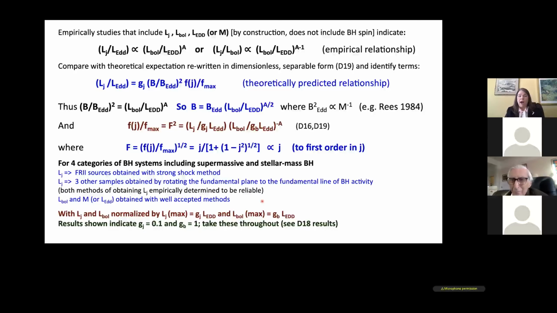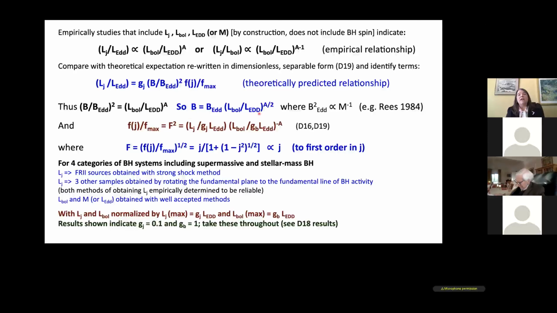But I always keep in mind that does have the term B poloidal over B squared in it, and that could vary from sample to sample. But in the first results of this new method that are described in my 2019 paper, one value is adopted for all the different samples studied. All right, so now we have this identification and we're able to get B over B ed squared empirically using L bull over L ed to the power A, where A is a little different for each sample studied. And in all the work I'll be showing you, the value appropriate for each sample is used.